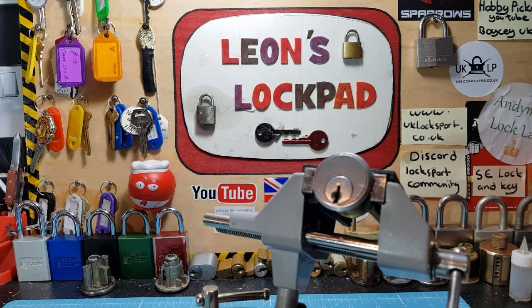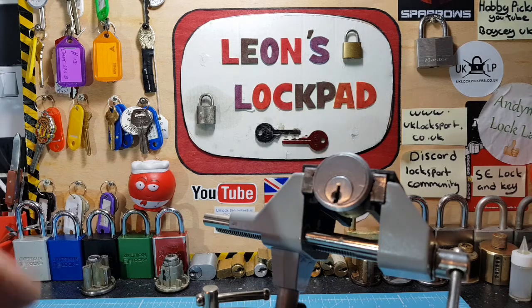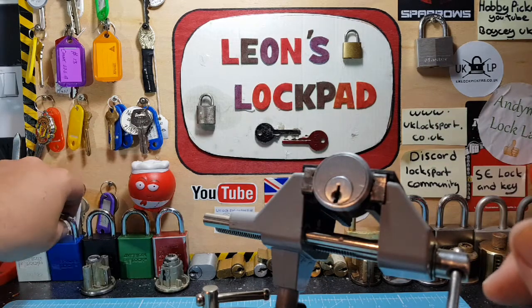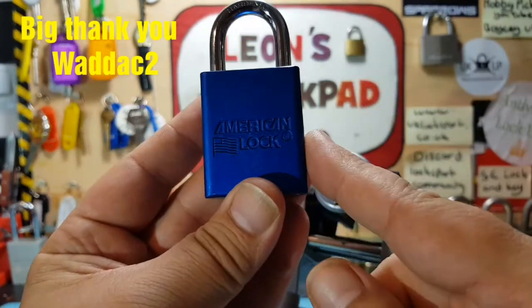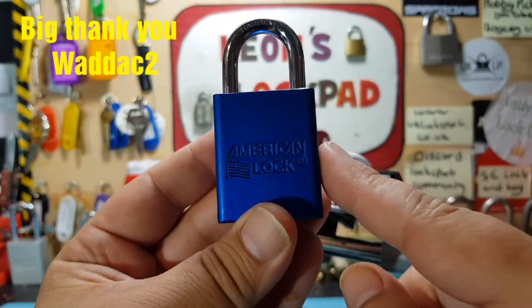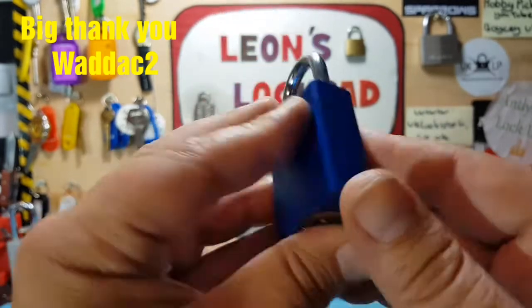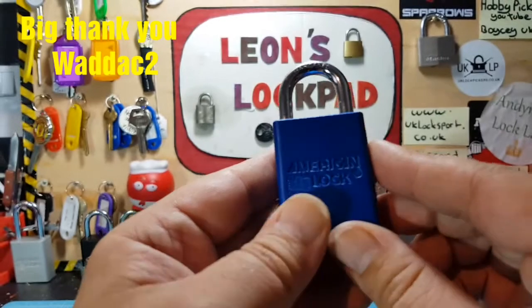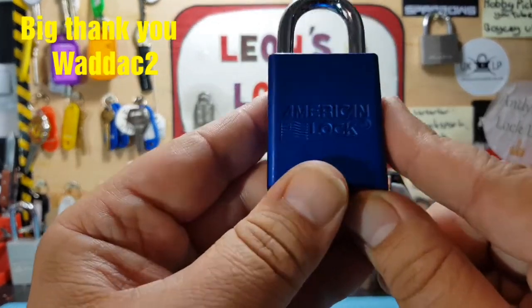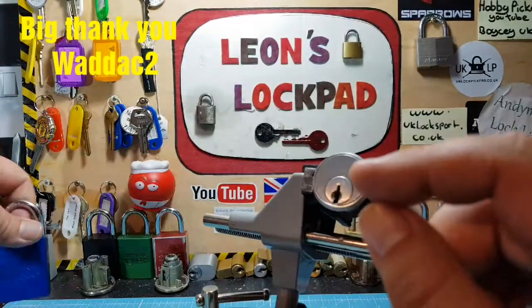Very cool. Also, we've got a small parcel we're going to open afterwards. Also, got to do quickly is a big thank you to Wadacy2 from UKLS, who sent me this beautiful, I call it electric blue 1100. Absolutely love these. Did a shout out there because I'm collecting them, and he generously sent me one. Thank you very much, my friend.